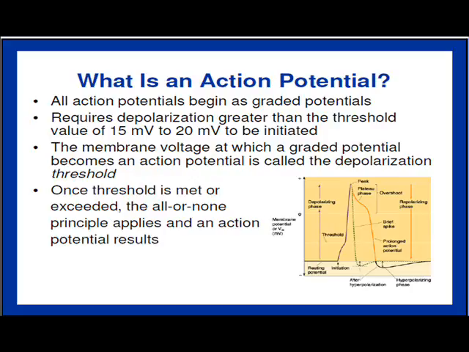So these graded potentials are summed. If it reaches threshold, you've heard of all or none, right? It will fire. You'll depolarize, become very positive. That's your depolarization state, and then you'll reach the peak, and then you'll repolarize back down to the resting membrane potential, but actually further than the resting membrane potential, hyperpolarize, and then come back to the resting membrane potential.